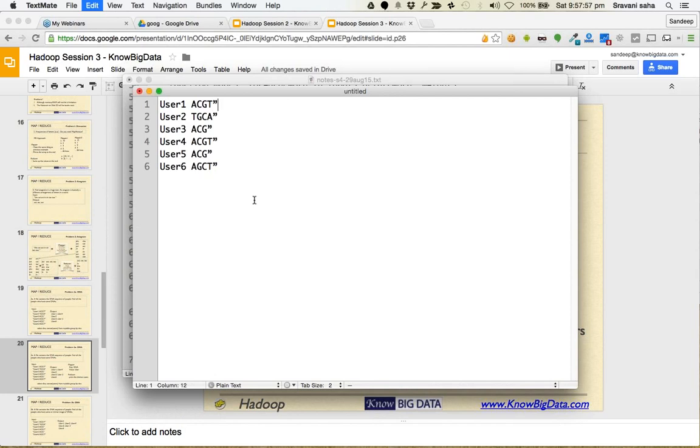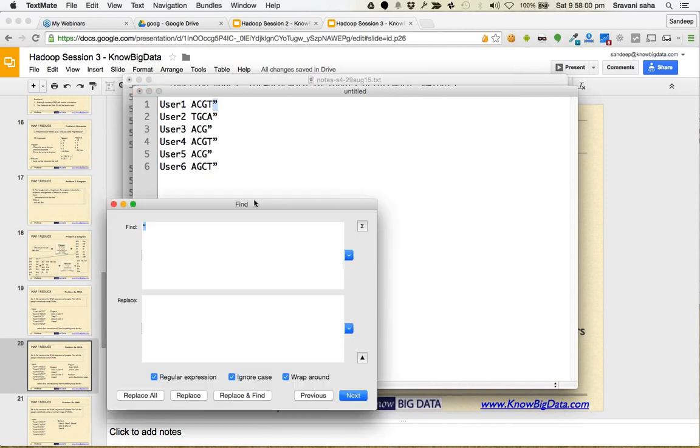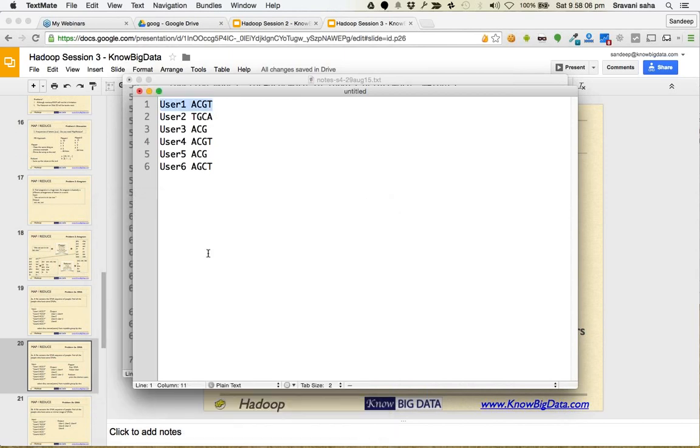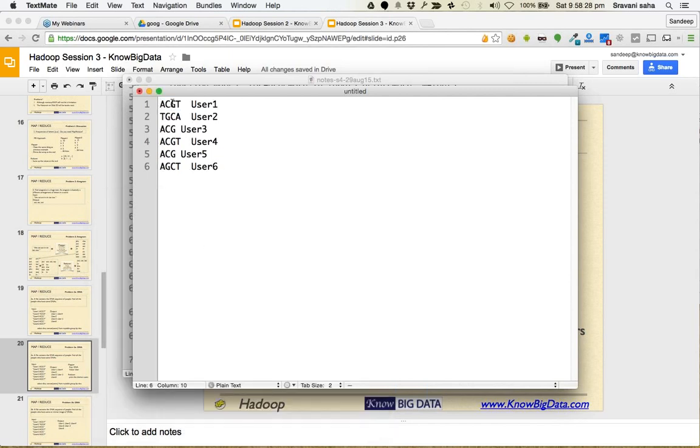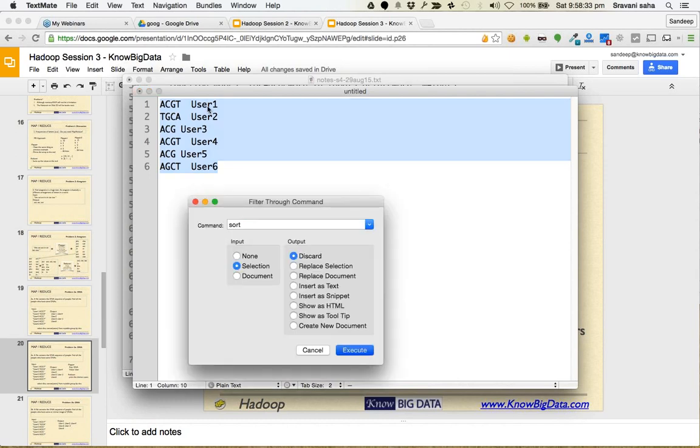All right, this kind of cleanup happens inside the mapper. What am I doing manually? Each line will be fed to your mapper, and what the mapper will do is give the key and the value. For each record, it will split it by space, and DNA will become the key and the value will be the user, and then it'll get sorted.